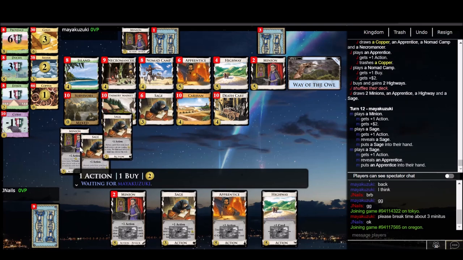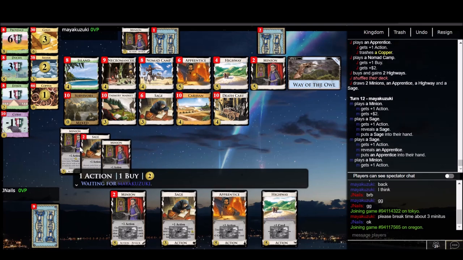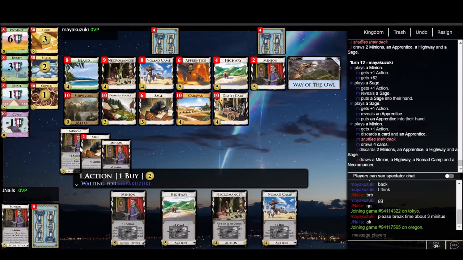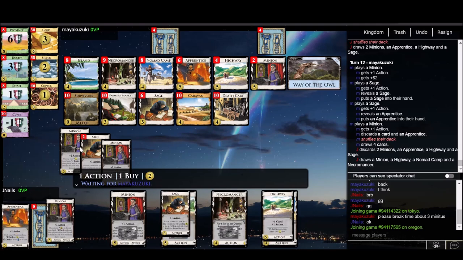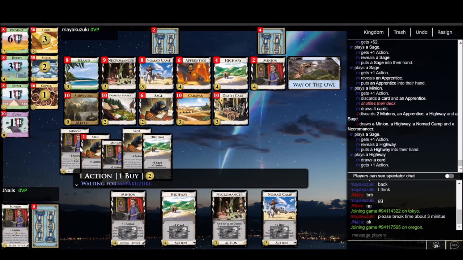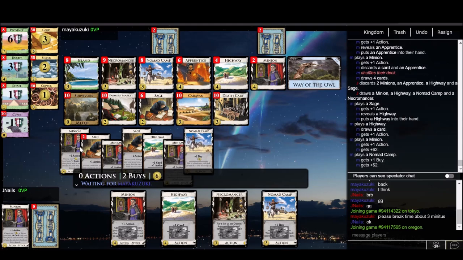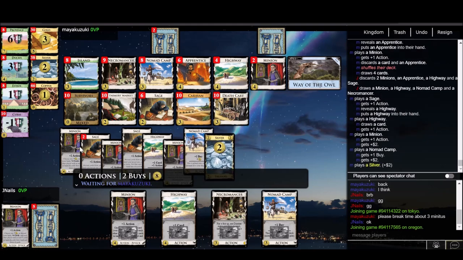The most highways I think I could ever really need would be 7. Because 7 highways plus a nomad camp, double provinces. 6 highways plus nomad camp plus a single minion played for money would be sufficient to double province as well. I could rest at that many.